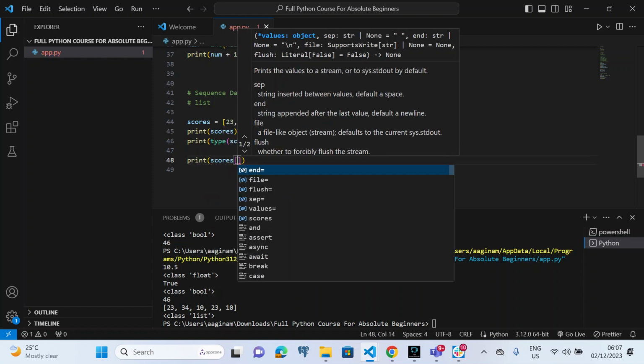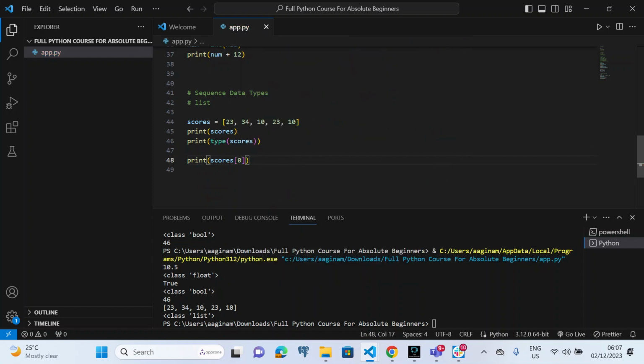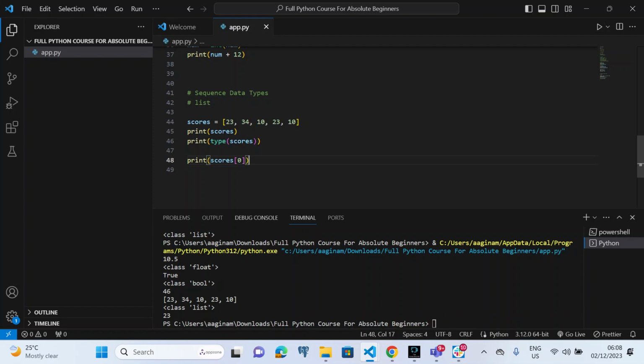In Python, the very first value for any sequence has an index of 0, the next value has an index of 1, the next has an index of 2, and so on and so forth. If I run this code, you see that I have the value of 23, showing that I've been able to get the first value from this sequence.